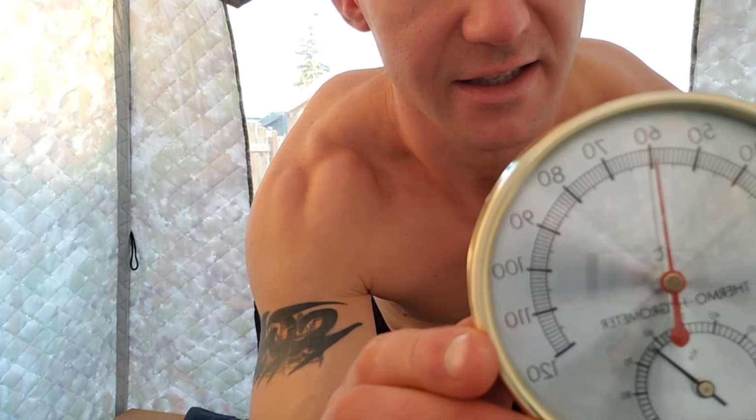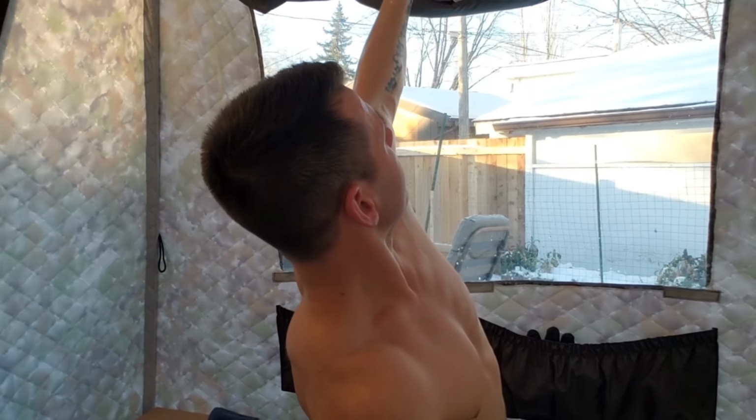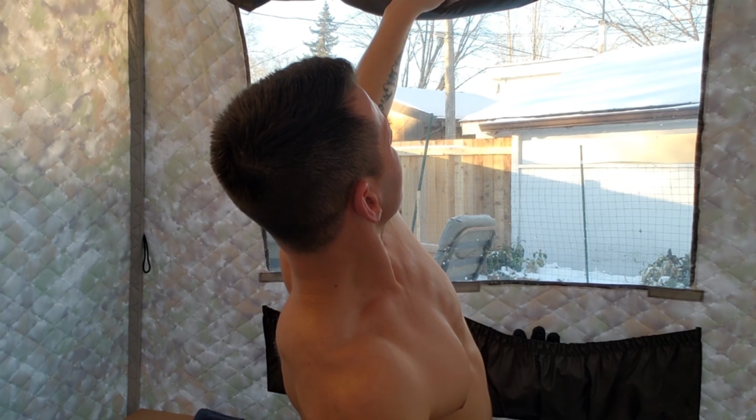Right now it's pretty hot. It's already 60. And I haven't been in here very long. So for those reasons, I think that this sauna tent is absolutely amazing. This is the Walrus sauna tent. There's some others out there, but this is the one I like the most. It has the most insulation, and it seems to work the best for me.